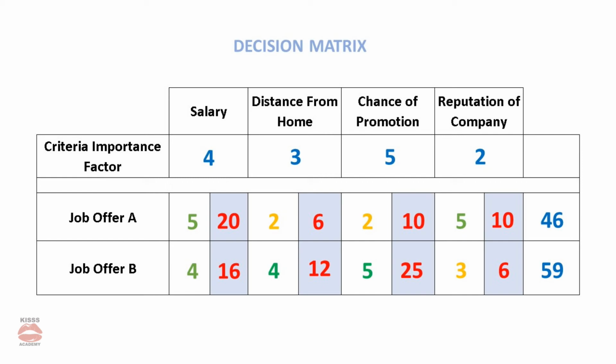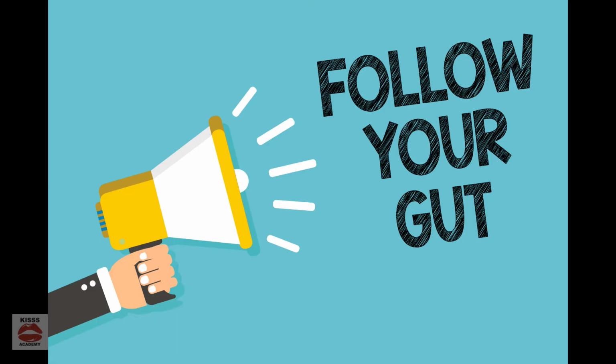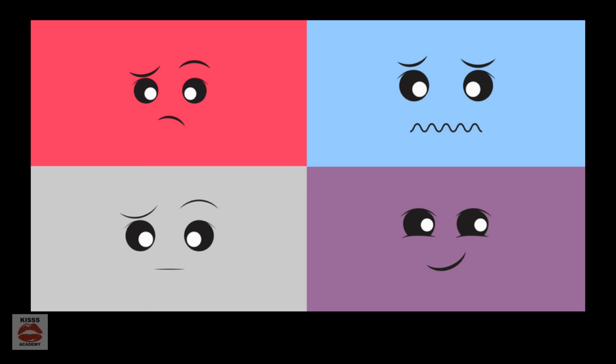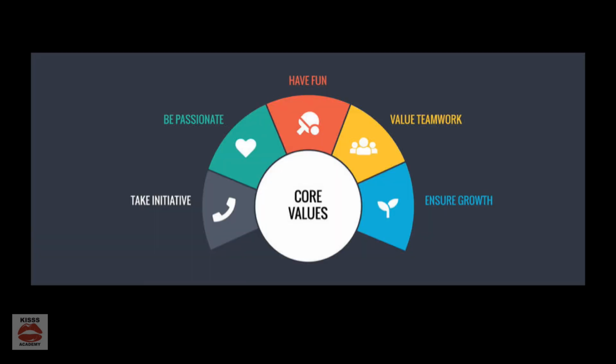And as I look at the totals, it's clear to me that job offer B, using the criteria that I've included, would be a better choice for me. Now, this doesn't have to be the final decision. We have to consider things such as our intuition, such as our feelings, our emotions, and probably other things as well. But this is an excellent starting point. And you know what? In my experience, more often than not, it actually works, even when I consider my intuition.